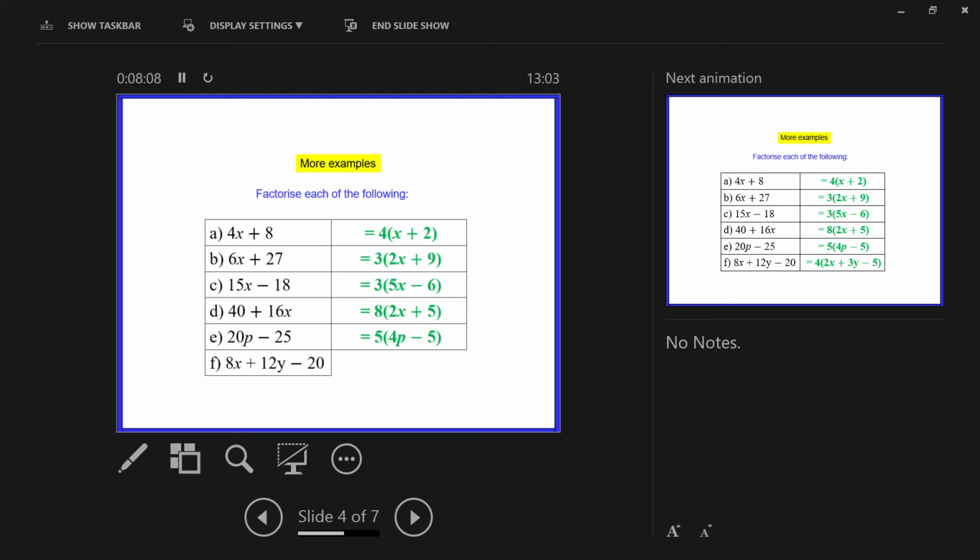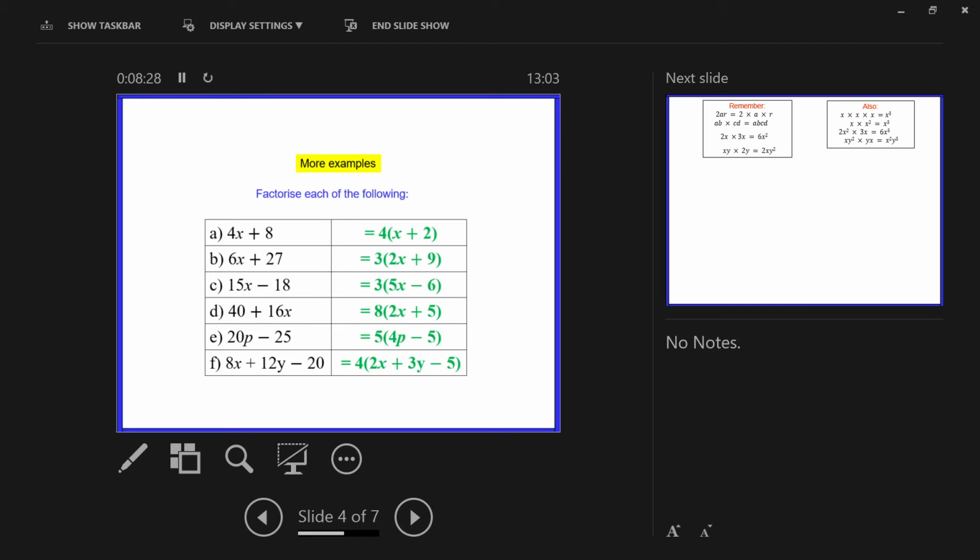1, 2, 3 terms. Now remember, when I choose a highest common factor, it must be common, meaning everyone. So what would go into 8 and 12 and 20? I'm saying 4 and then my bracket. That divided by 4 gave me 2x. This divided by 4 gave me 3y. And that divided by 4, minus 5. So can you see I still have 3 terms inside my bracket? So far, we've only taken out a number as a common factor.